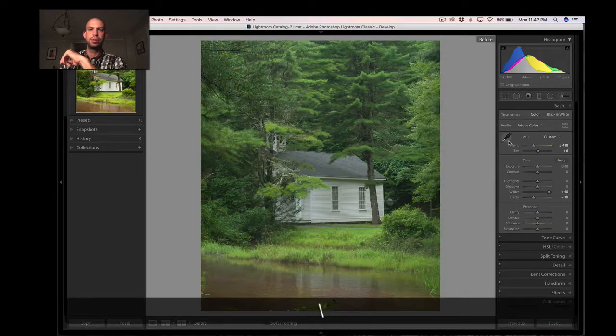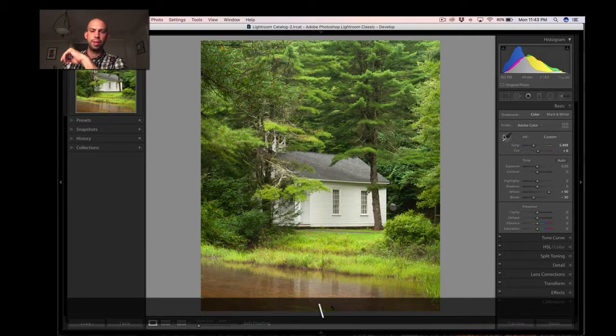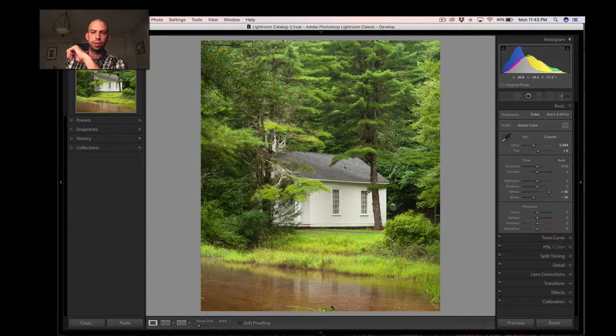Look at the difference. Look how flat that is before and after. The greens really start popping, but it almost makes it too happy. Let's see what it looks like as black and white. Ooh. There's something to that. Let's see what happens if we just desaturate this a bit without going black and white. That might be more the look I'm going for.